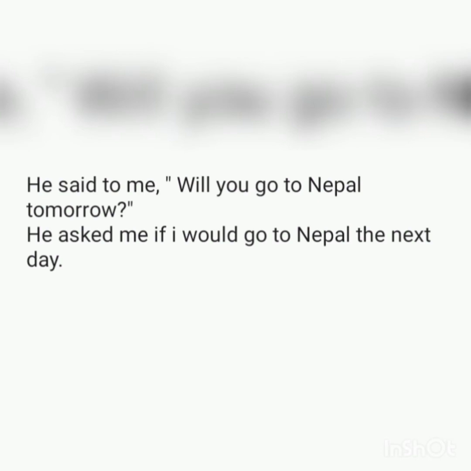Now let's change into indirect speech. He asked me if you belongs to me, or you stands for me. Me is the objective form. We will change it into the subjective form I. And the past form of will is would. Go to Nepal, and tomorrow will change into the next day. He asked me if I would go to Nepal the next day.